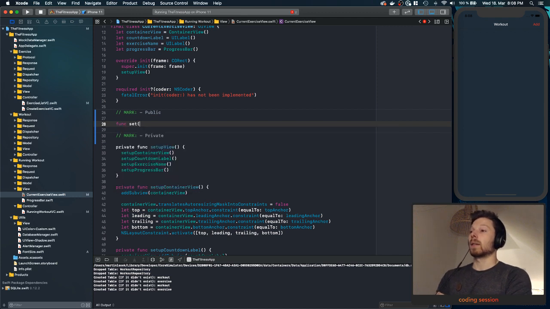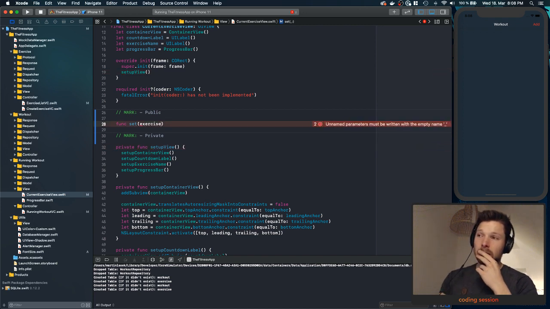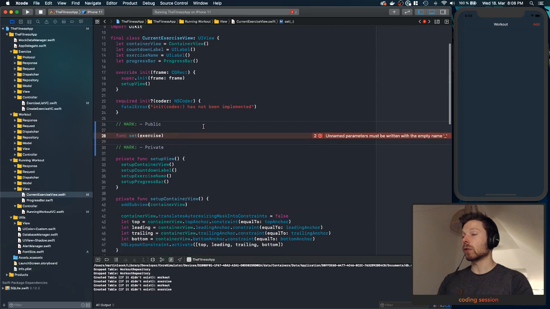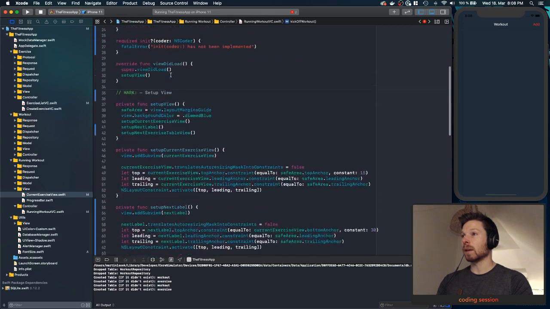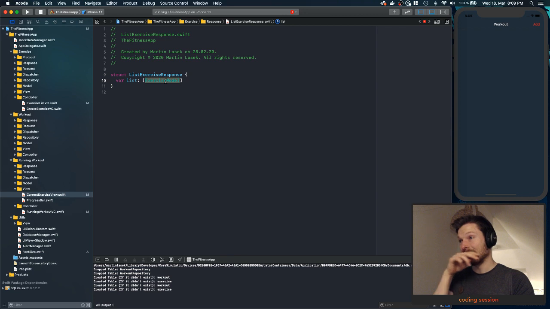Not only set the exercise, but a response, I think, or is it even model? It's a view, so it should actually only work with responses. But I think inside here we have a list of models. Yeah, and there we go.